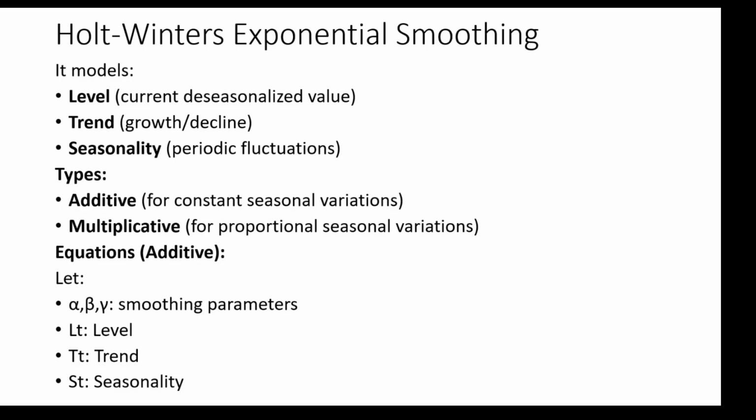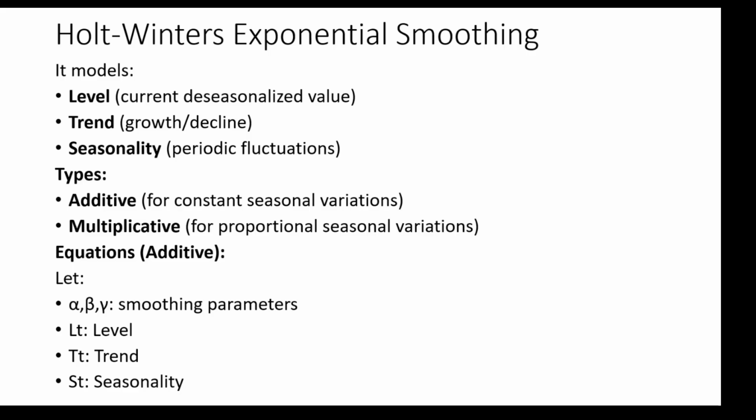Now, the Holt-Winters model consists of three parameters. One is the level, that is the average value of the series. The second one is a trend. You would have estimated one trend, so that trend is incorporated into this model. And the third component is the seasonality. So what the Holt-Winters model does is it estimates all of these using exponential smoothing, triple exponential smoothing.